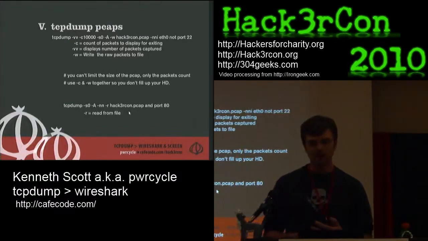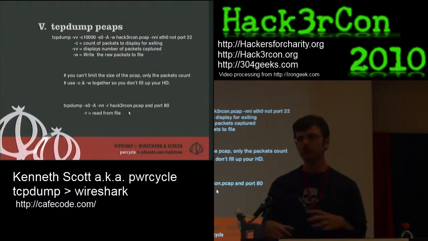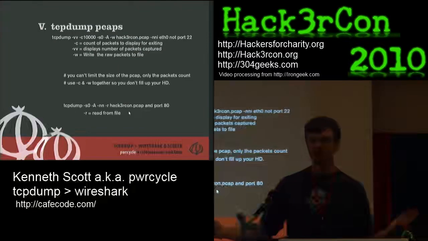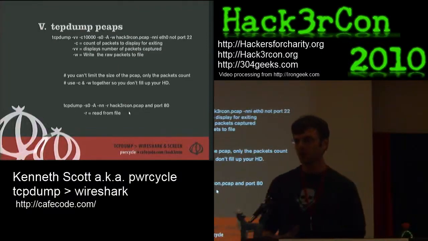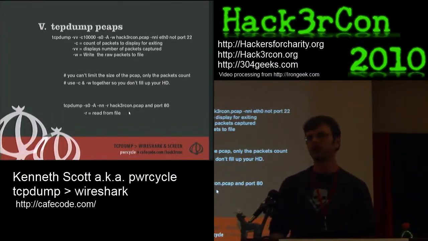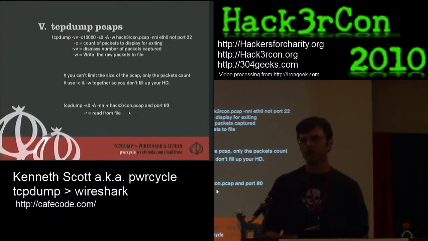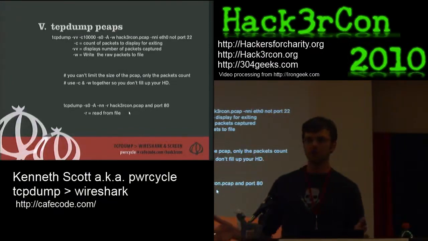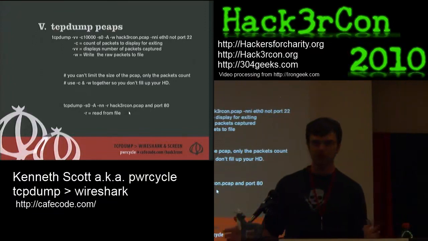Especially in a case where you're working on remote boxes that are in other countries, across the oceans, in other data centers where you don't have a GUI interface. It's been my experience that most people talk about wireshark because of all the cool things it can do and because of the nice organization or color that you get to it.